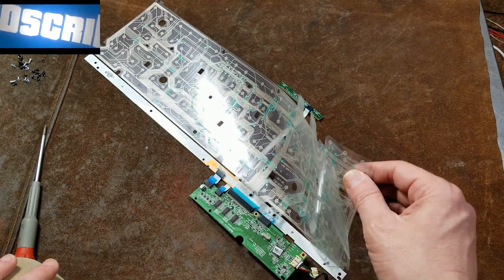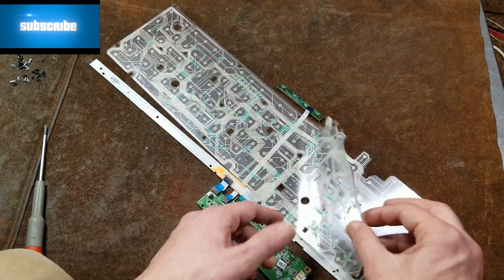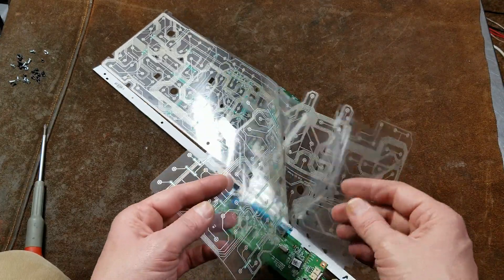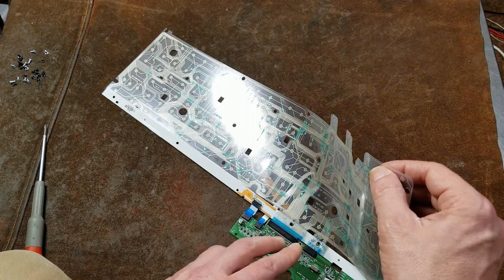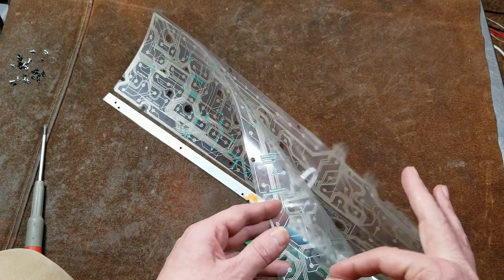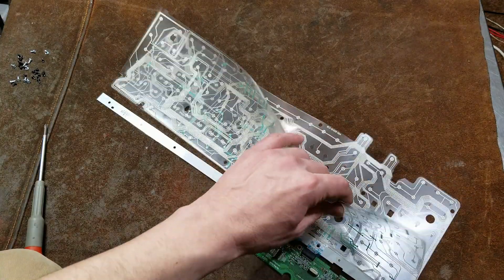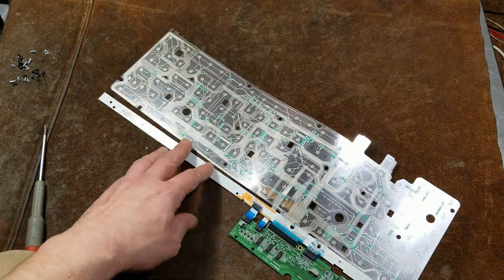This is not a good switching system — these little membranes just wear out. And it says it's resistant to liquid, but I don't see how, because liquid is going to get in between all these holes. How this works is three sheets: printed wires on one side, printed wires on the other side, and then a middle sheet with a bunch of cutouts providing the separation so the layers aren't always touching. But it's a terrible design — as soon as you get liquids on it, those liquids will guaranteed get in between these layers, build up on the little pads, and then your keyboard won't work anymore. It's really surprising that they would advertise being liquid resistant, especially with this type of system and no drains.